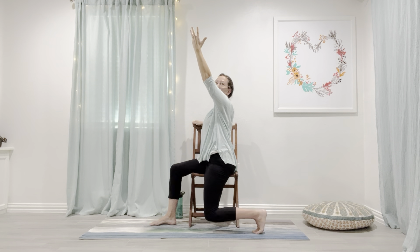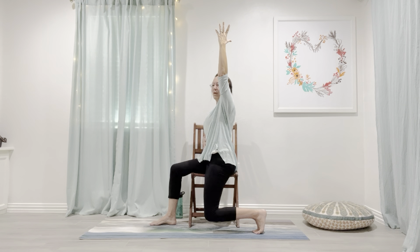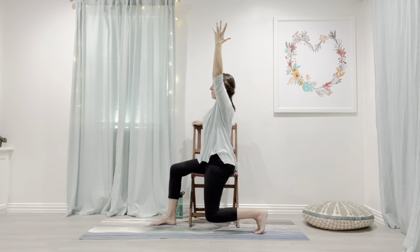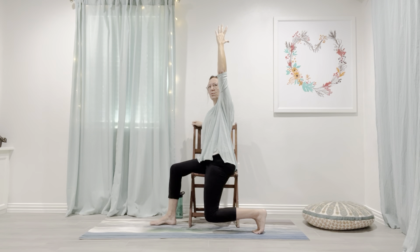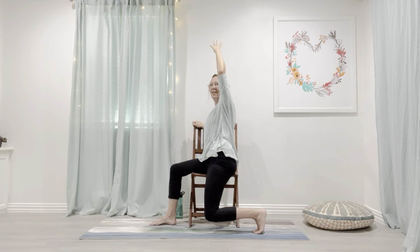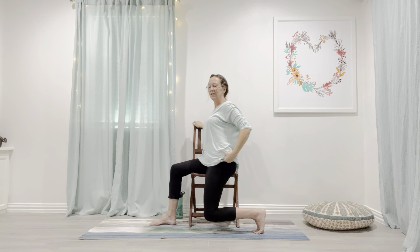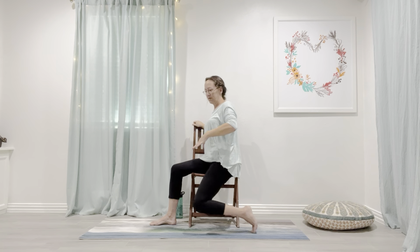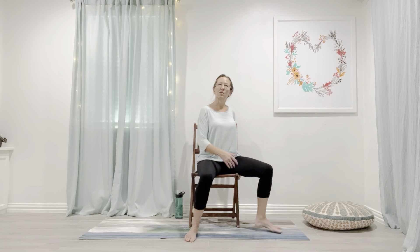Take a total of five more breaths here. This is a belly breath — if you feel like you're bringing your breath first into your chest, redirect it into the belly first. If you wanted to shoot your arm over and arch over your head, you can do that. When you feel ready, drop your arm. Use your pelvic floor and your core muscles to bring that leg and park it back. Then mindfully take that transition over to the other side.